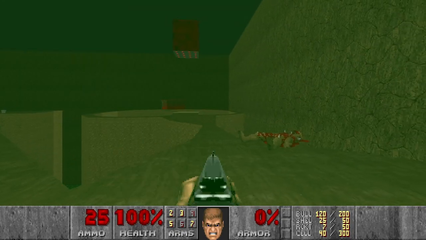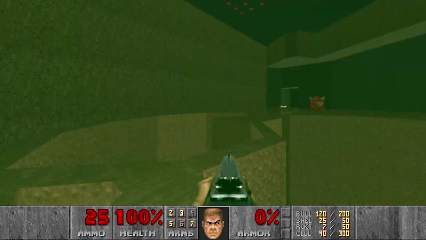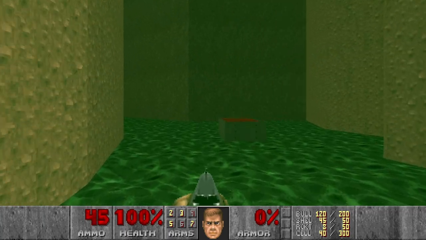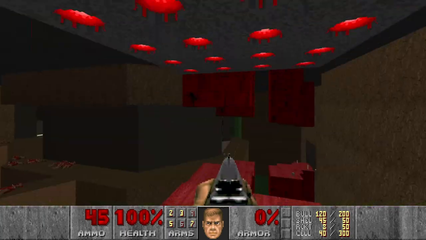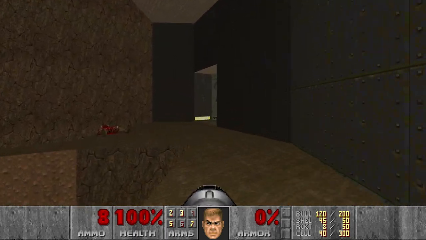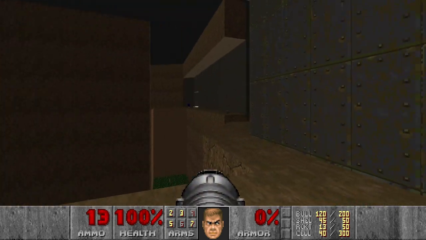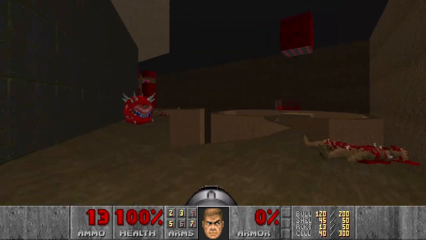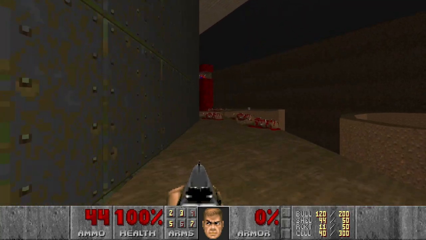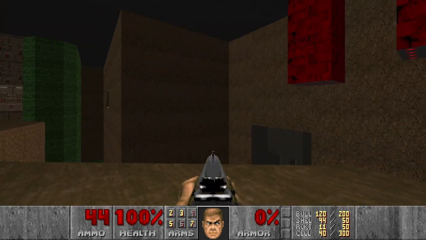Right, and while we're still here, let's go grab the secret over here. Should be like one rocket, box of shells. And then let's go through the door over here and grab more rockets, which we might need. Right here. Nice. Then there was a caco. Why didn't you die? And I think that's it. So now we can move on to the next section.